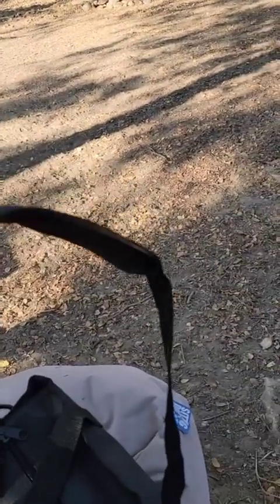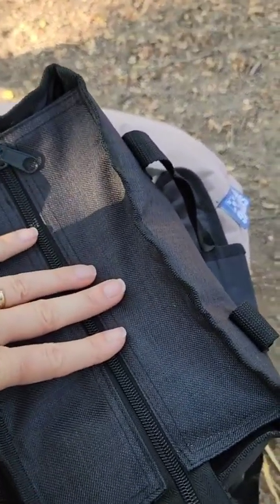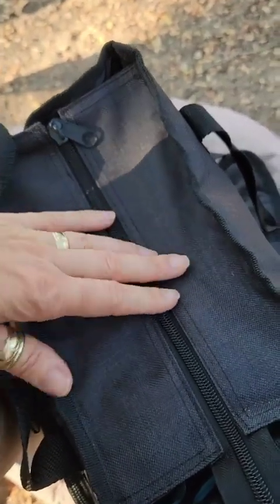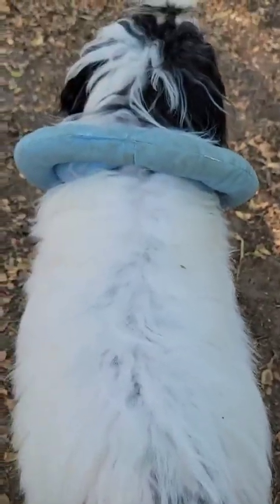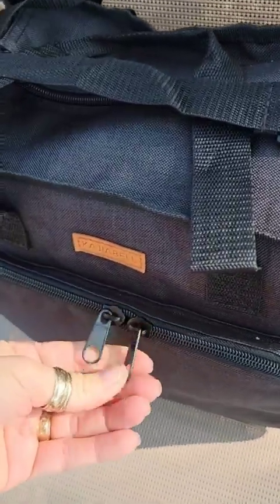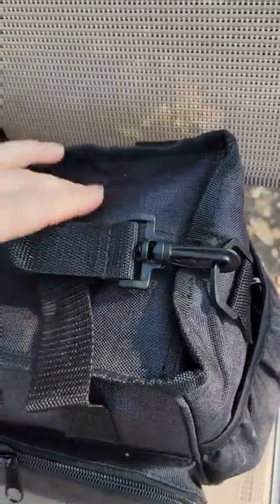I was hanging it on the back of the chair and also using the shoulder strap to walk around with it. Honestly, I have a tiny dog, so I think it would be really easy to sit his bottom right here on the bag while I'm walking in — which is what I was doing with the other bag — because I don't want his fur to get dirty after I've given him a bath since he's in the dirt all the time. The only con on this item is the cheap plastic clips. I like the metal zipper, but it really needs a metal clasp, especially if I want to put my puppy's bottom up here. I want to make sure it's not going to break.